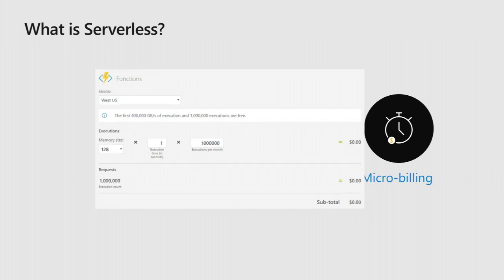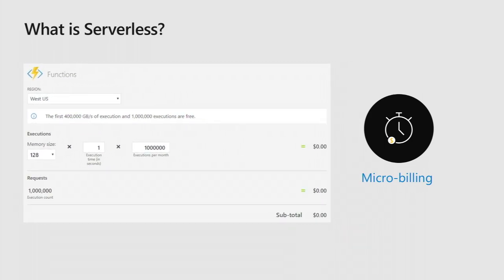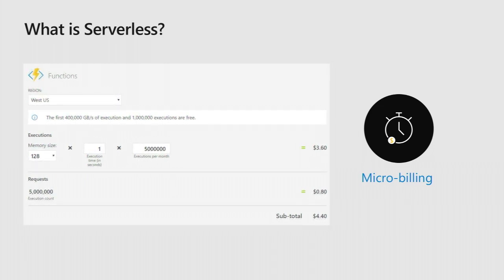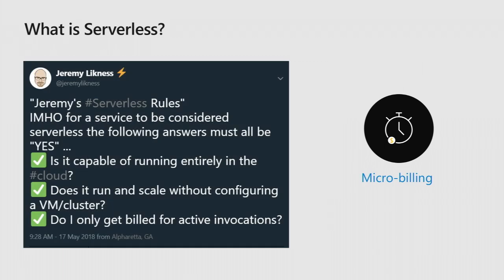So focusing on that cost, for example, there's an offering called Functions, serverless functions on the Azure platform, where you have 1 million executions that you're not even billed for in the month. And it's based on as much memory as is consumed over time as well. In this example, if I have a piece of code that takes up about 128 megabytes of memory, runs for a second, and does that 1 million times in a month, I'm not even billed for it. If it'd be more realistic to multiply that to 5 million calls per month, that goes up to about $4.40 US. So it's a very low cost because we're not paying for it to just stand there.